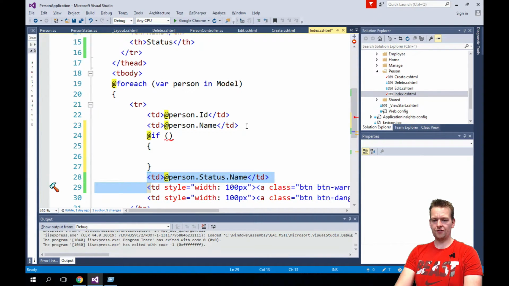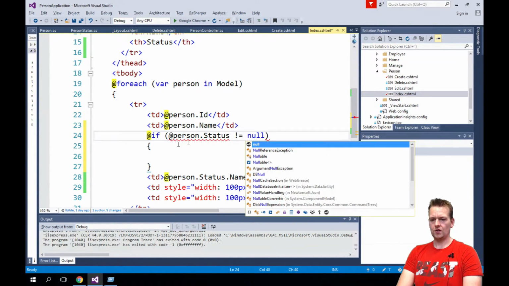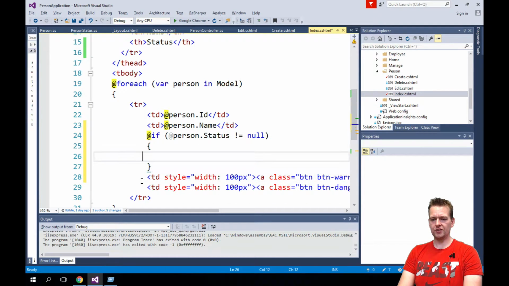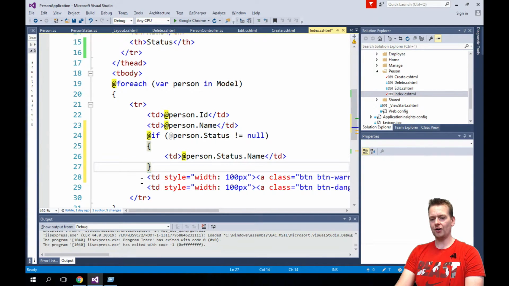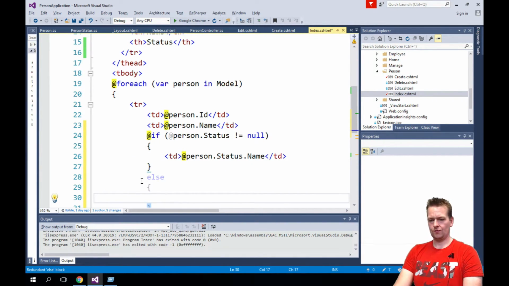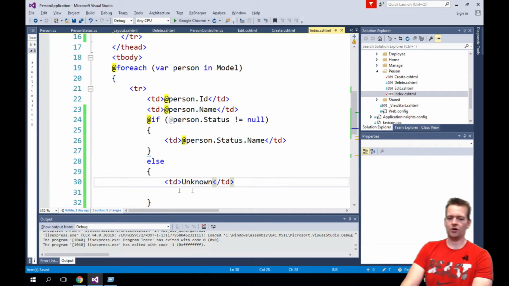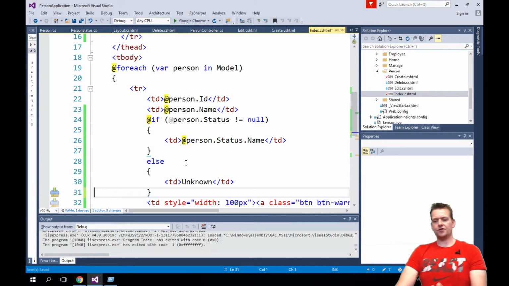TD person, if this status is not null, then we'll add his name, else we'll just add TD that has unknown. So pretty basic stuff here. I just wanted to make sure that we at least don't get that exception again. So now it's unknown, we don't know the status. There we go. Okay, so that's fine.